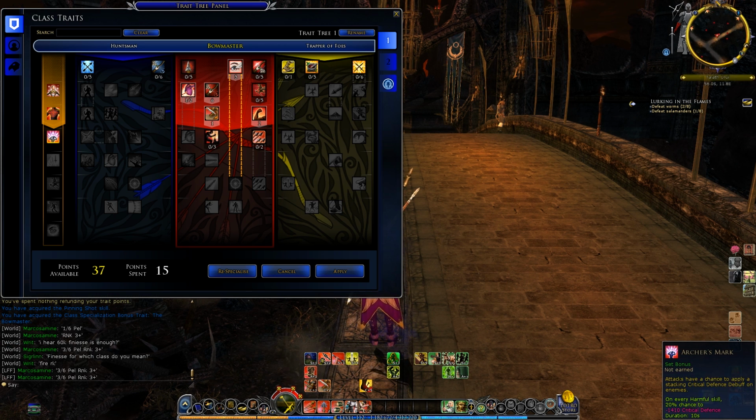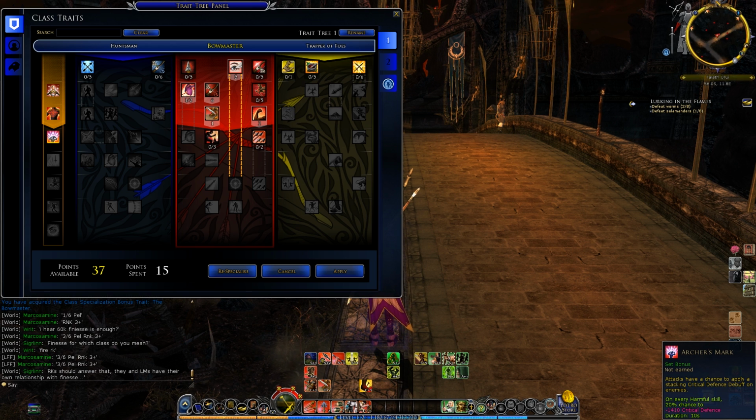Okay, so this set bonus gives you a chance to apply a stacking critical defense debuff on enemies. So whenever you use a skill, you have a 20% chance to give them minus 1410 crit defense. And you should have that on them at all times.